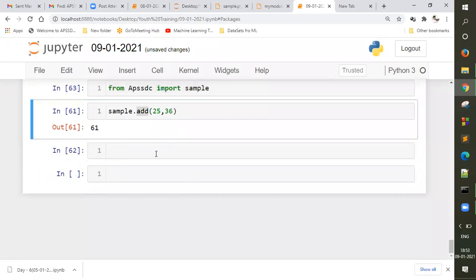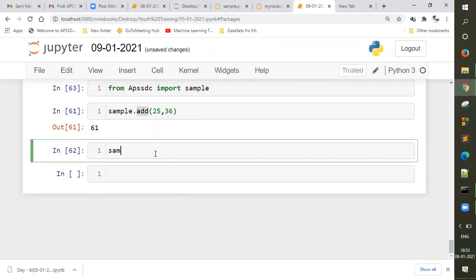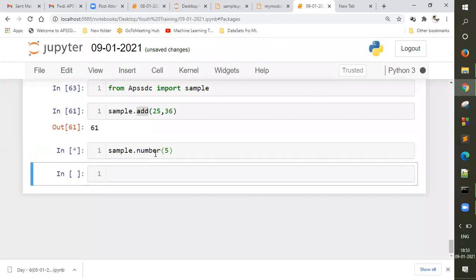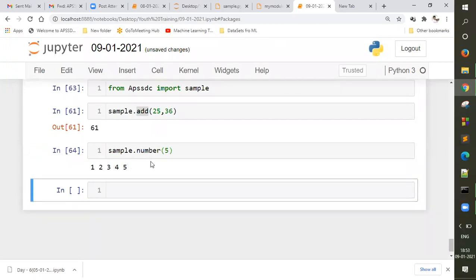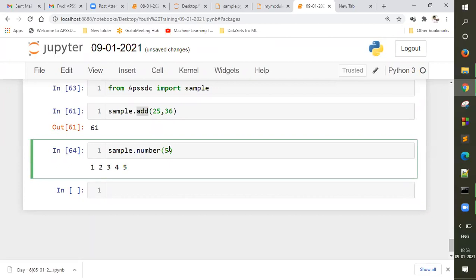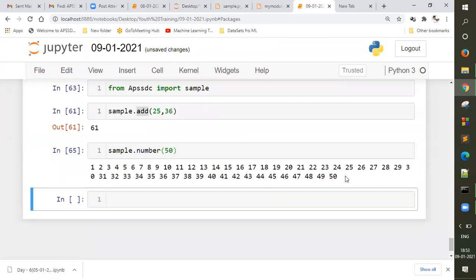Once imported, we can call it as sample dot number of 5. The output is 1 2 3 4 5. For example, I am passing 50 here. So I got the 1 to 50 output.